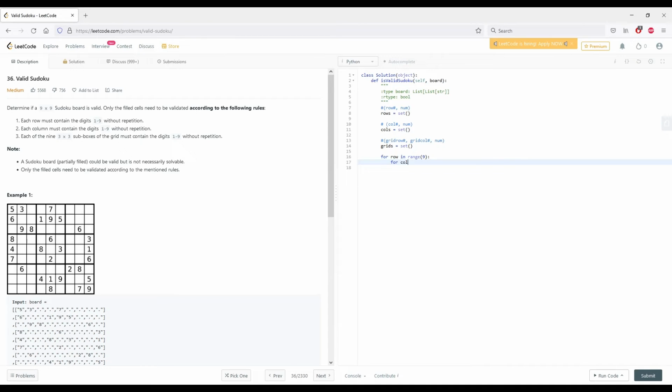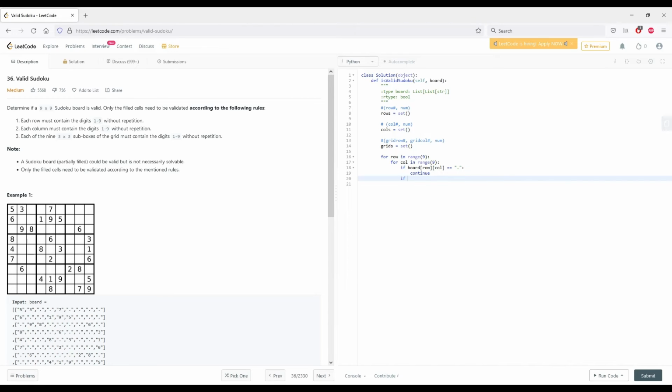And for column in range 9, if the board at that position, row, column, is equal to a period, then we simply continue, don't do anything, just keep on iterating.